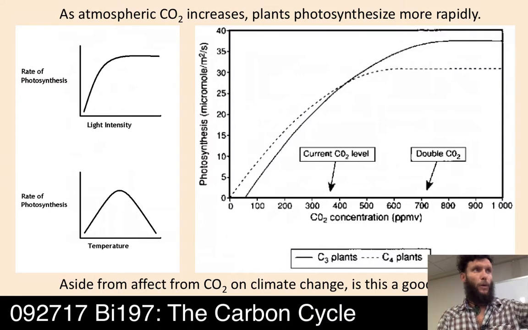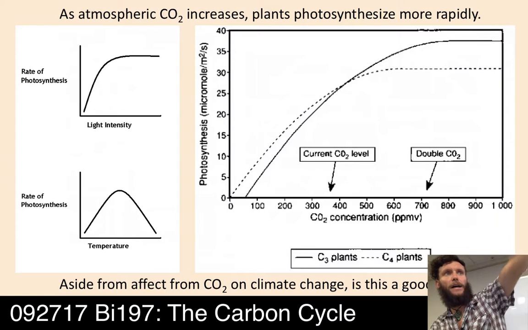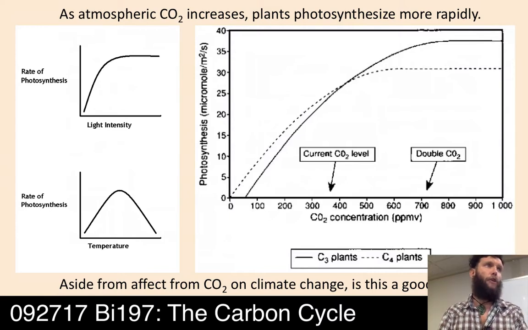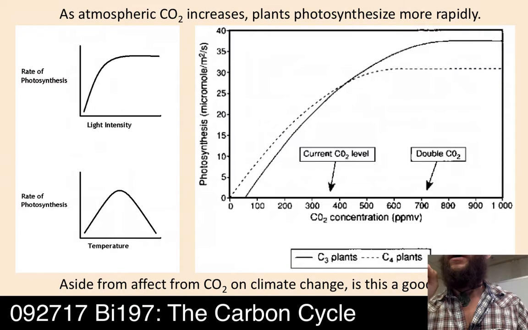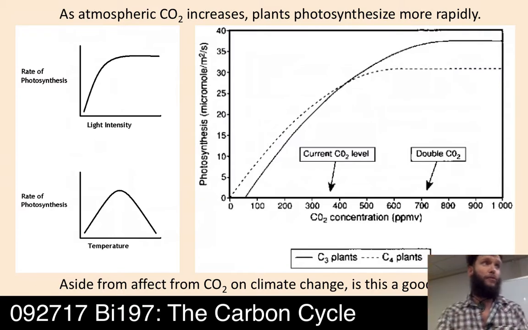But we look at this here, carbon dioxide concentration. As the carbon dioxide concentration goes up, photosynthesis also goes up. So that curve there is showing the difference between C4 and C3 plants and how much they photosynthesize as a function of partial pressure of carbon dioxide. So for next time, we're going to pick up with this question. I want you to think about this slide. The slide is on Moodle, or you can look at it in the lecture, but this basic relationship.